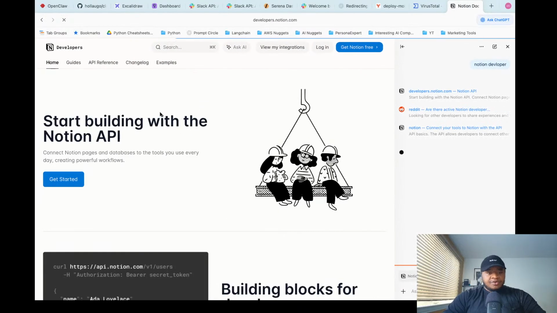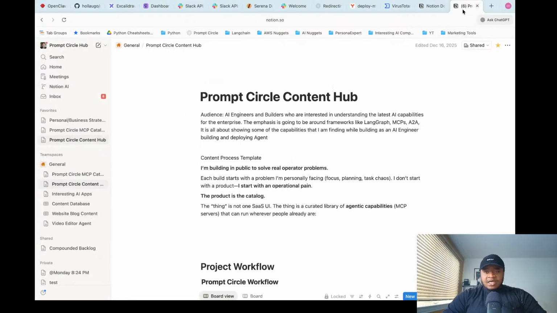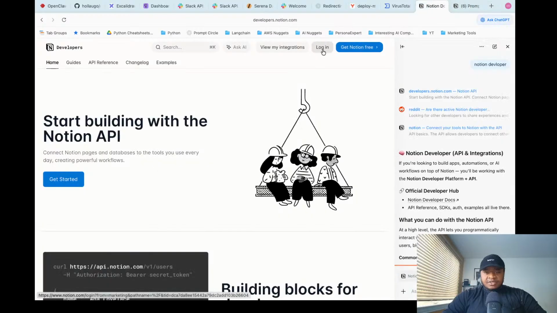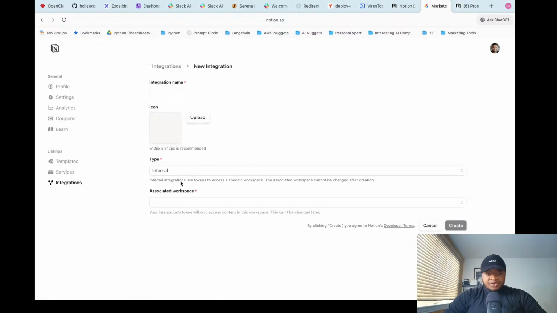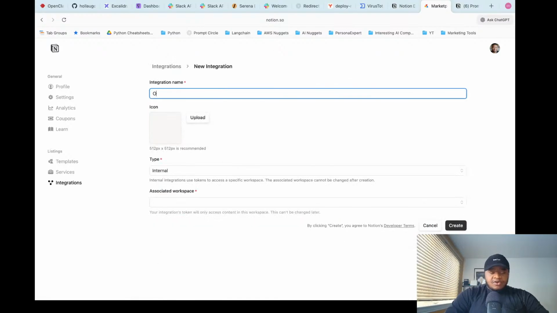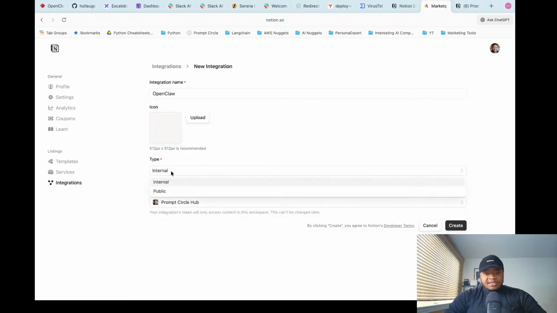So I think developer.notion, and you can basically log in and get an API key. Let's see, I have to go back to this. View my integrations. You see all your integrations, so you can basically create a new integration. I'm going to call this OpenClaw. I use Notion for my task management, so it's a really good one to have. So I'm going to be using this.